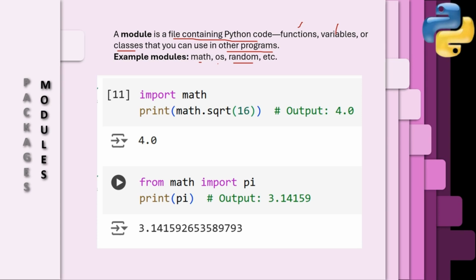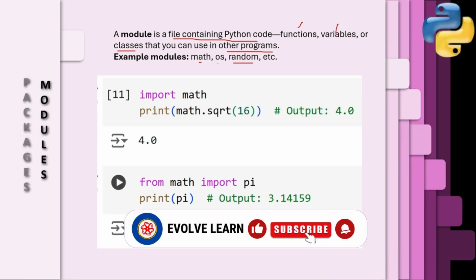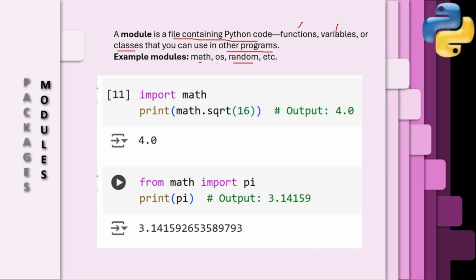You can create a module by saving a Python file with a .py extension. This file name will be the module name. In that module, you can write your functions, classes, and variables. In another Python file, you can use the import statement to import that module. This way, you can import and create your own module. The syntax for importing a module is the import keyword followed by the module name.